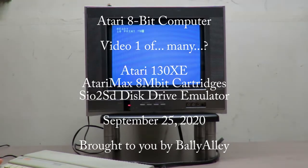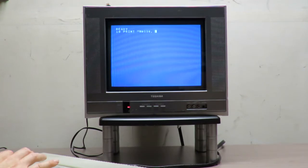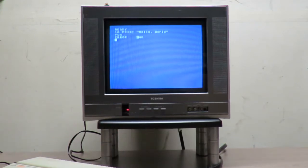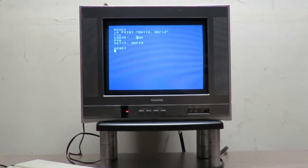I show him some of that, and I start off simple, just by showing my 130XE, a close-up of it, followed by my system setup that I have in the garage, which is my 130XE with a Toshiba 14-inch CRT TV and simply a CX40 Atari VCS joystick.